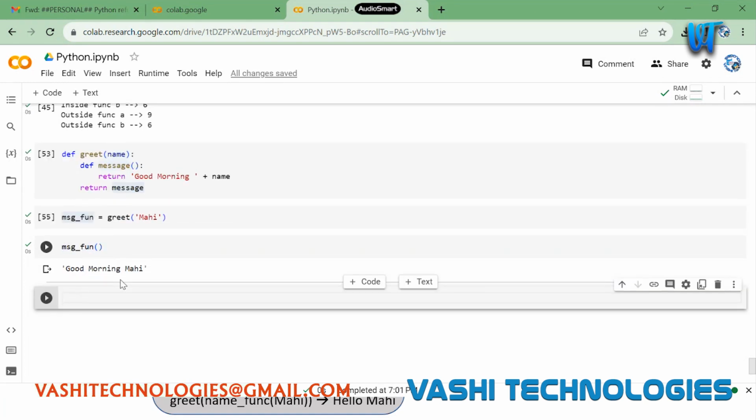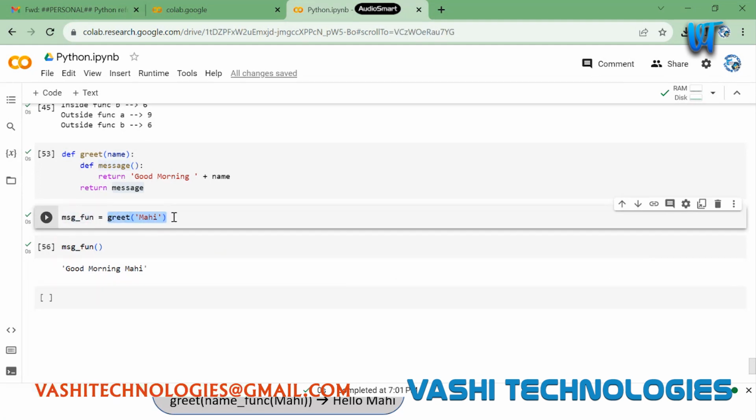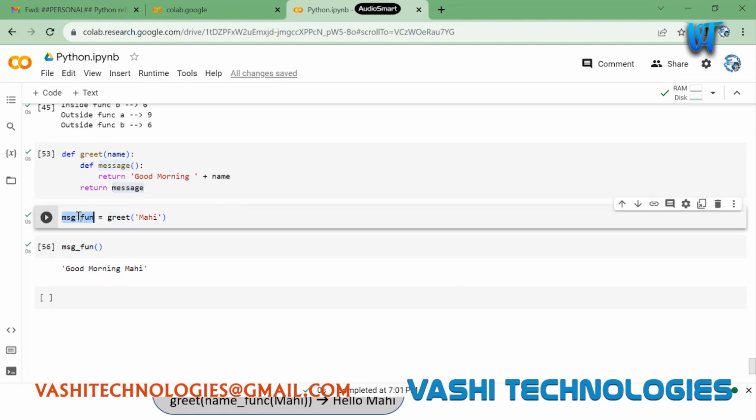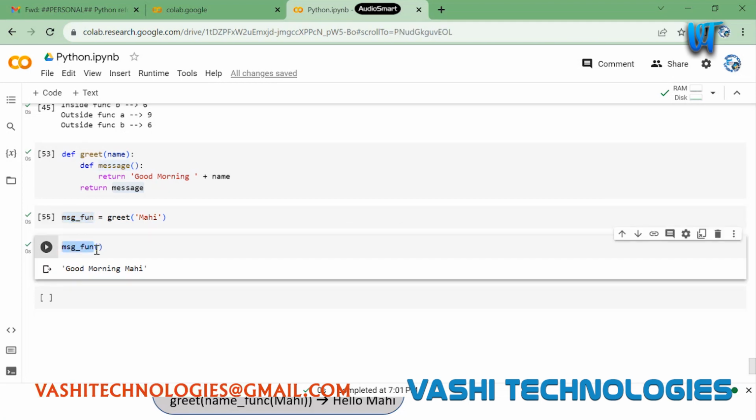So if you see here, while I'm calling this greet of Mahi, this is my main function and is returning me function. This is not returning a variable. This is returning me a function, and I am assigning this to message function. Now, since this is a function, I'm calling it again here, message func. Now it is giving me this good morning Mahi.